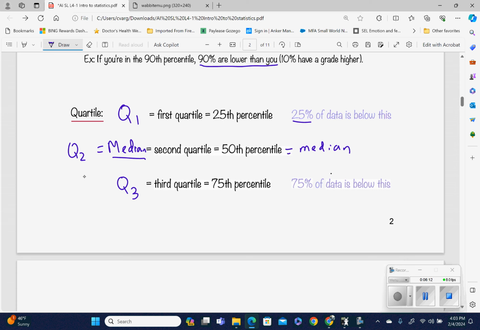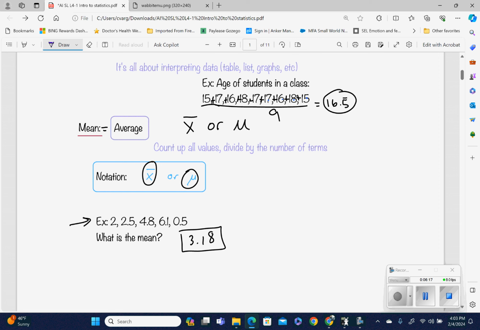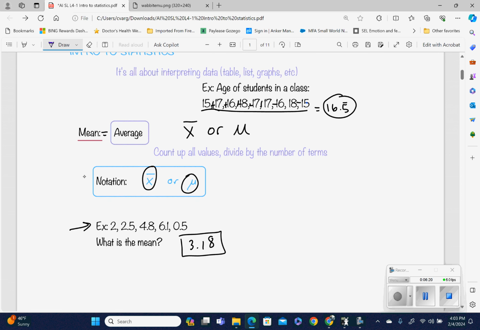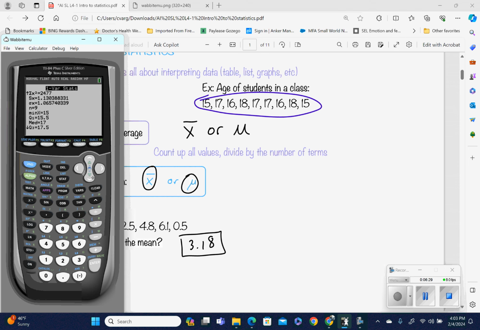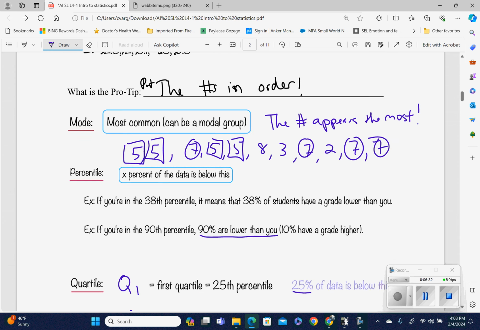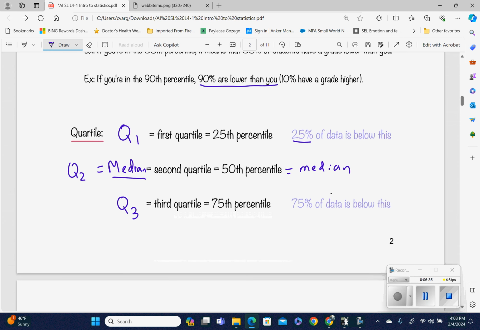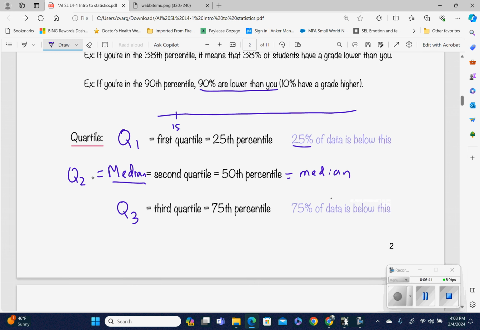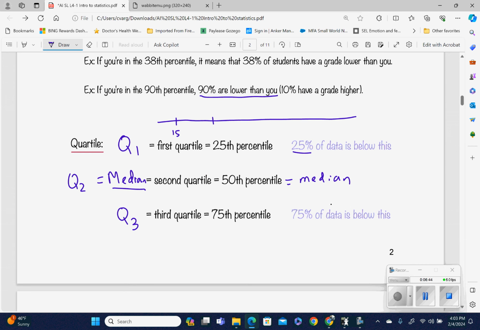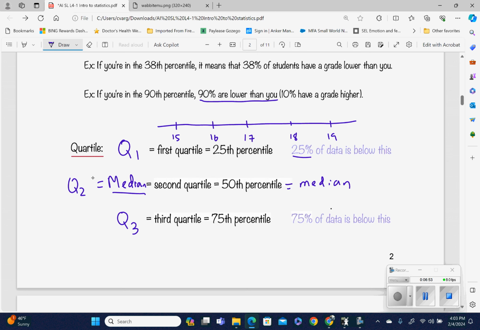All right, so just to refresh your memory about what this means, if I were to draw a box and whisker plot, I know this is a little bit of a throwback, of this set of data that we have right here, which is what I plugged in my calculator. What I would do here is make sure that my numbers are on a scale. So I'd have 15, 16, I want to evenly space this, 17, 18, and 19. I did my best trying to evenly space, okay?